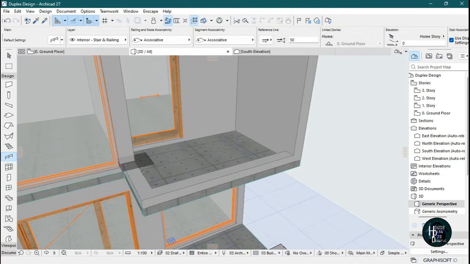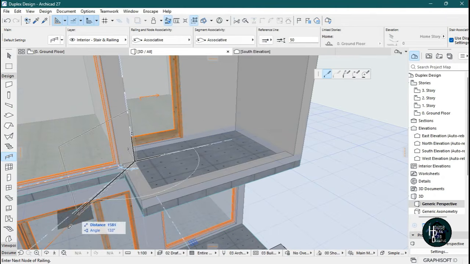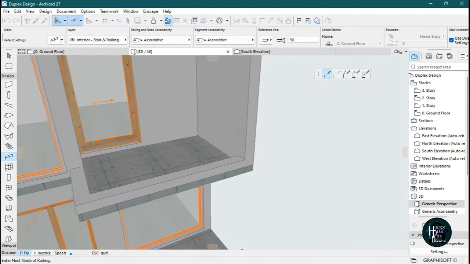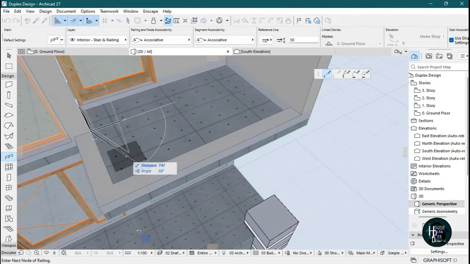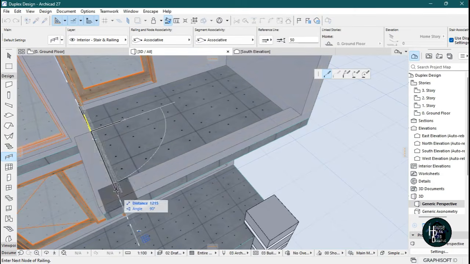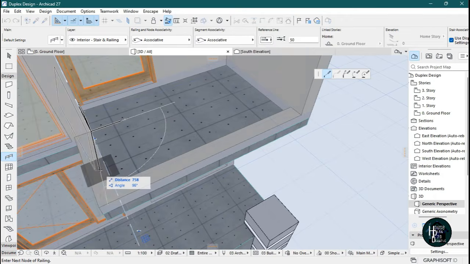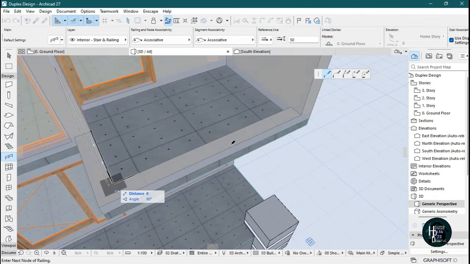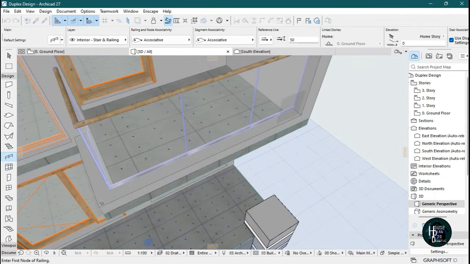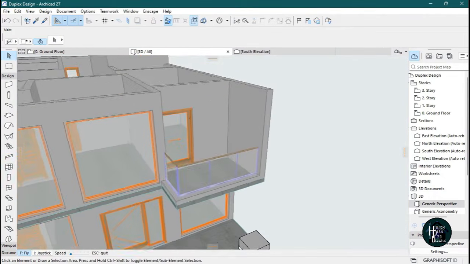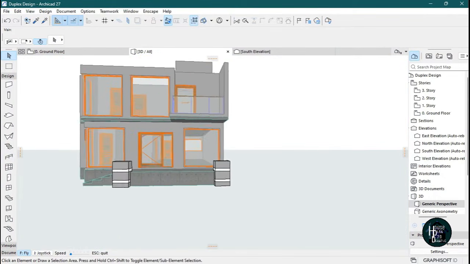Then I'm going to pick a point from here. Remember that I can do this in the 2D section, but I want to just do this in 3D. It always makes my work much faster. Once you pick the point here, select this and pick it so that it can move in. Click this side too and double click this side. So you're going to have something as simple as this. As you can see, this is a railing.